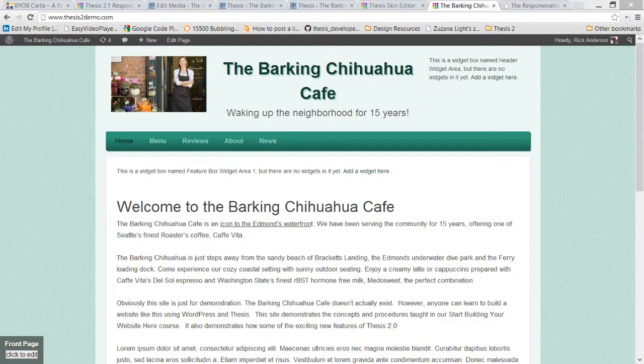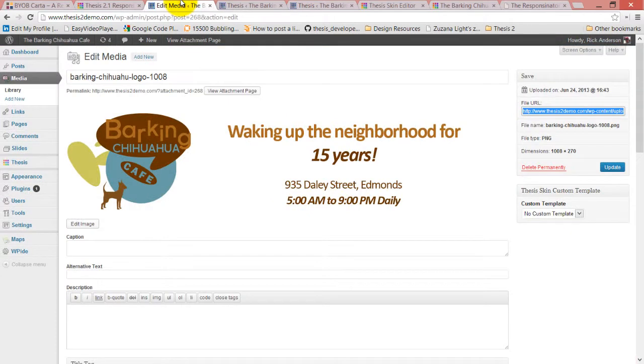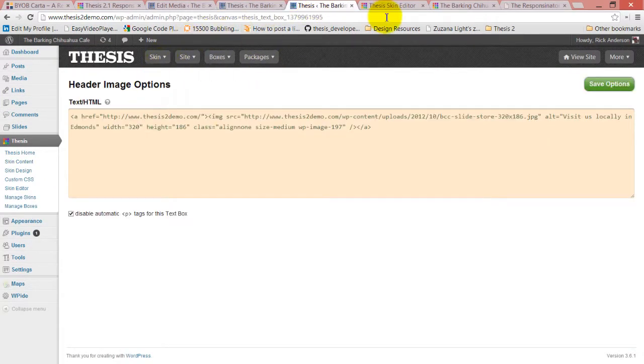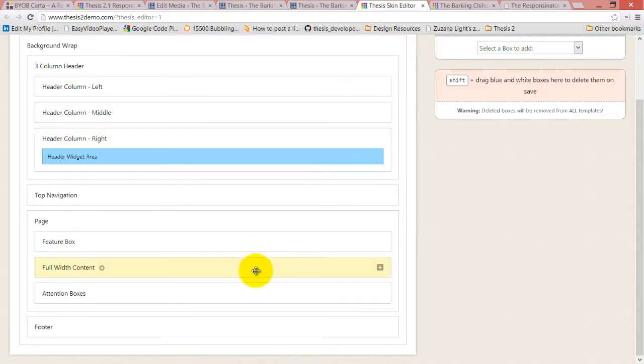So the next thing we're going to do is take a look at the Smart Widget Columns. Again, from inside of our skin editor, let's say you wanted another set of widget areas that you wanted to add to the page.